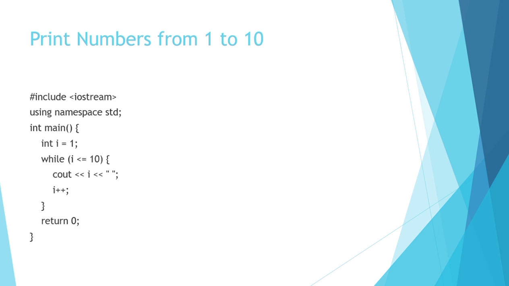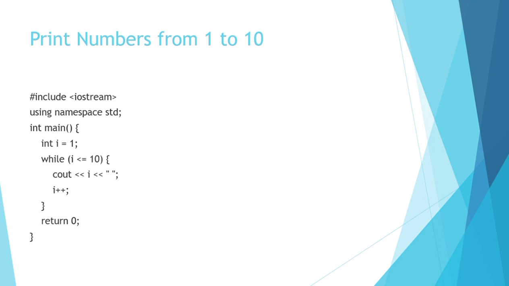int main. This is the entry point of the program. The program begins execution at the main function. int signifies that the function returns an integer value, typically used to signal success or failure. However, this particular program does not return anything other than 0, which represents a successful execution.